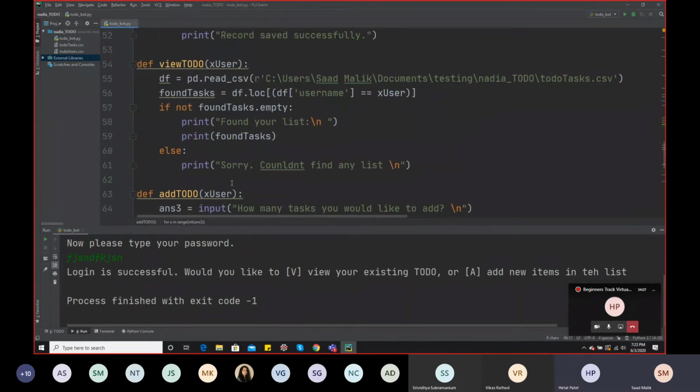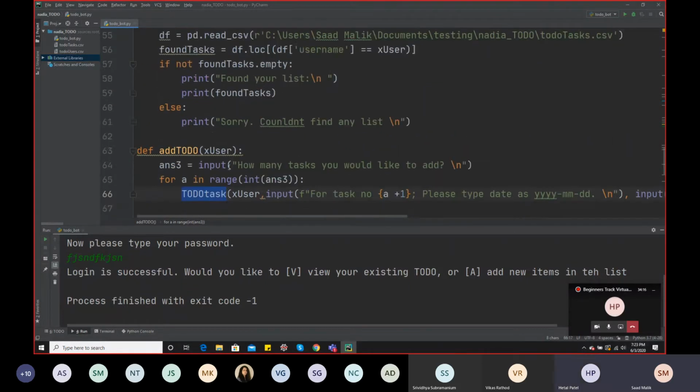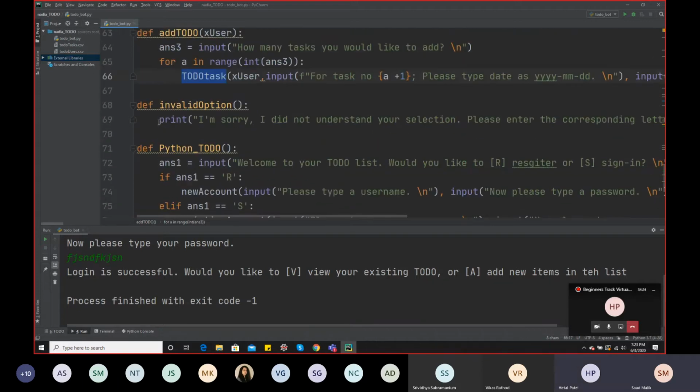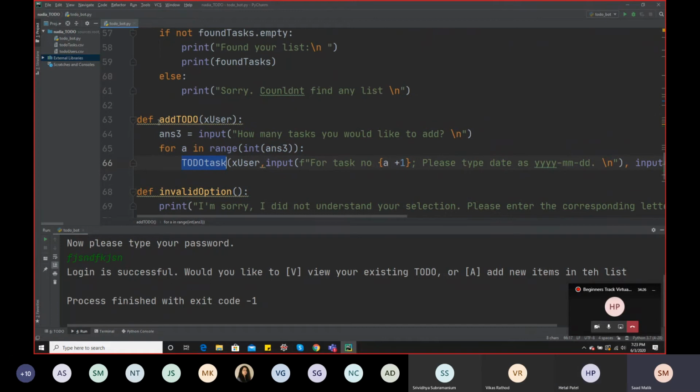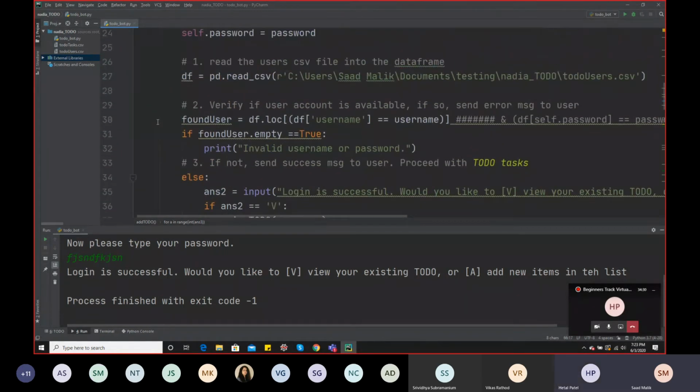So based on what I've shown you, what do you guys think are places where we can improve on the functionality? Let me just say this is a great project because this is like a whole application in just 81 lines of code. So it's very well written and commented, and again, it's using object-oriented programming. But where do you guys think there's room for improvement?